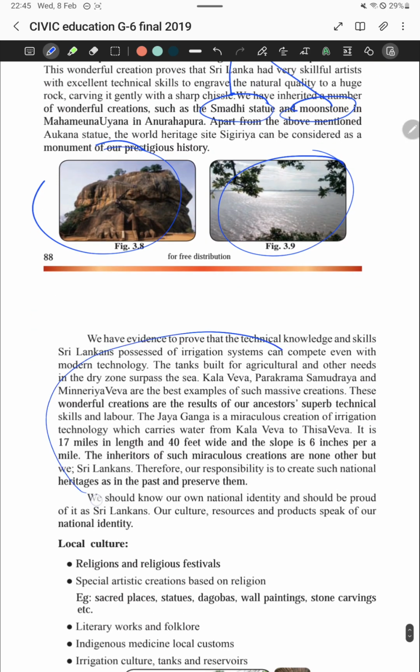I'm not going to talk about many things, right? You should know that there is something called the Yoda Ella project, right? There is a superb irrigation system which was there in Sri Lanka, right? I'm not going to talk about those things. There is a case here, so you must follow the internet and find out the things regarding this, the irrigation system under the Kala River and in between the Kala River and the Tisa River. So what is that? You can follow up through the internet and find the information about that one, right? I think the name is the Yoda Ella concept, right? So the Yoda Ella project, right? You must follow up on it and find the information through the internet, right?